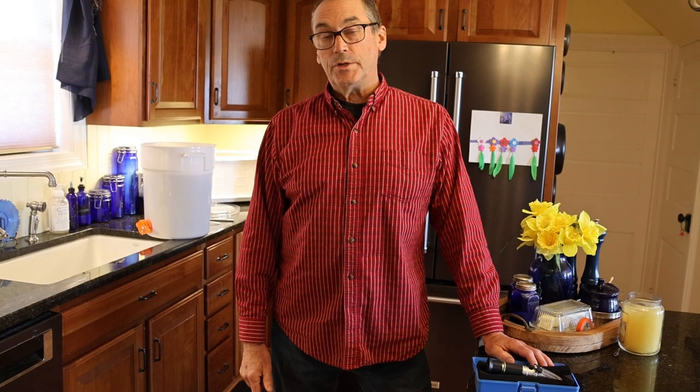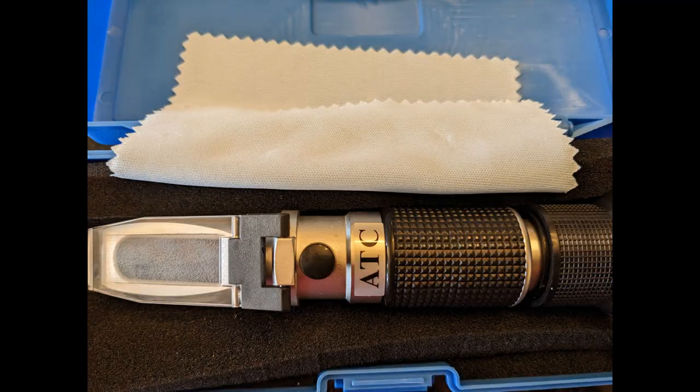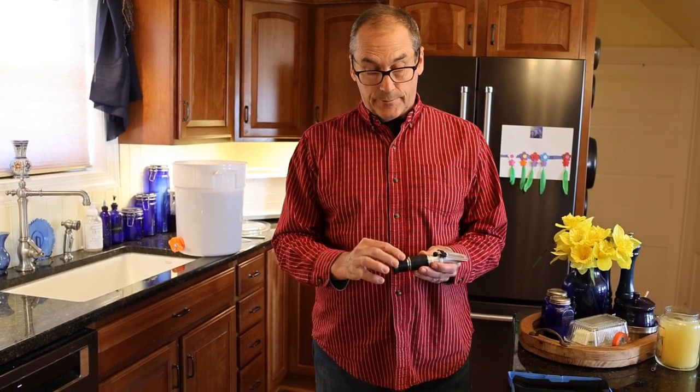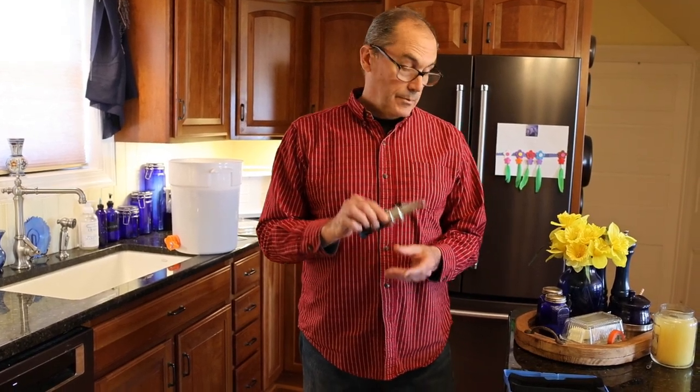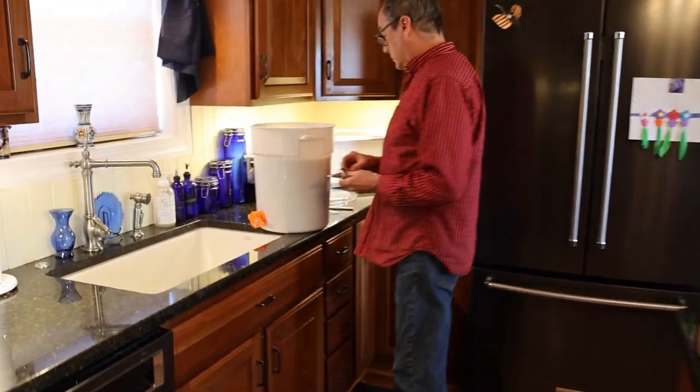Well, we have a small honey operation on the farm. We want to make sure that it's of the highest quality. One way to assure that is to measure the moisture content in the honey. Now we do have a refractometer here, which we're going to use. I just put a dab of honey on the slide, close it up, and then I can look through the viewer and the light to measure the percentage. So come on over to the honey here.